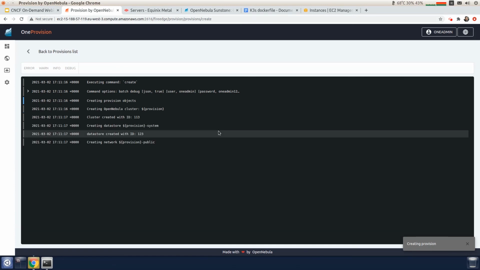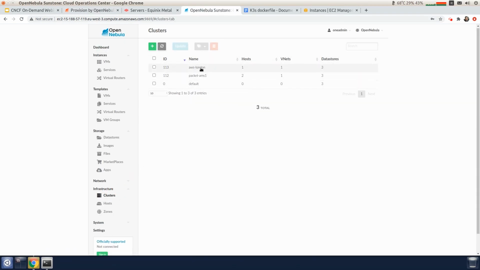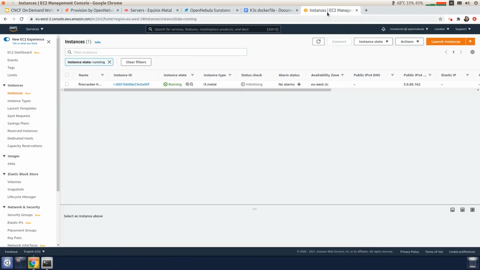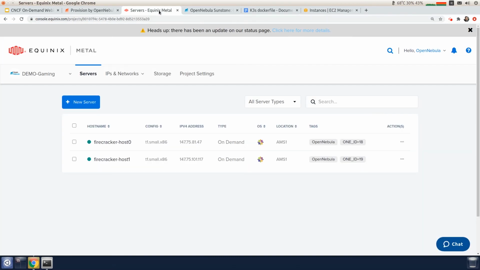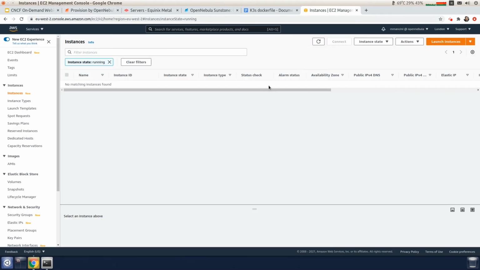Also, another cluster has been created here, and another host, in this case I chose just one host, is going to be provisioned. And I also have here the instances, still not running. And with Terraform it is going to create an instance in London. So let's see, okay, now it's running.